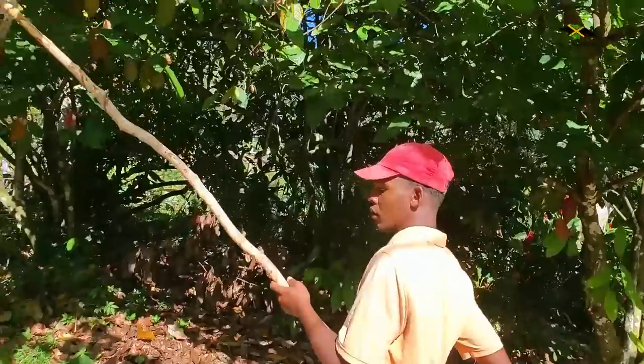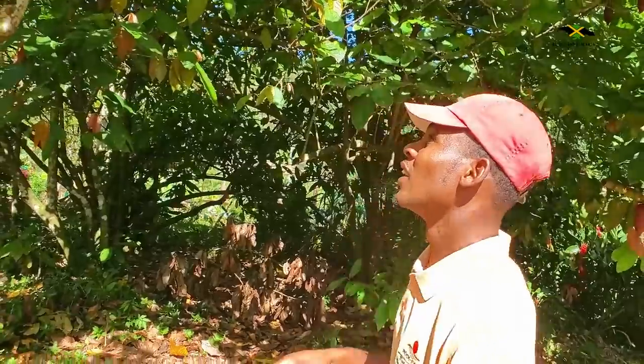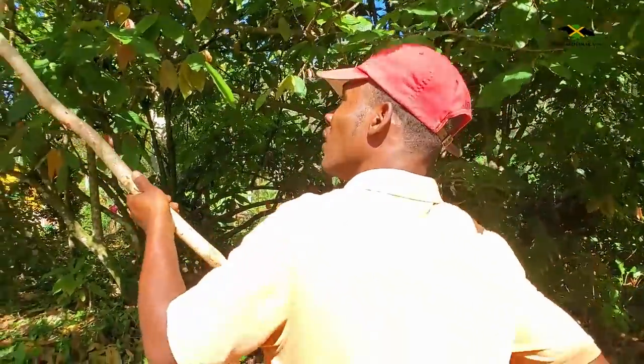All right, guys, so this is Mr. Juma, the next generation of Atkinson, the Atkinson Jr. He's going to tell us now. Now I will show you the first process of how you come to chocolate from cocoa. All right. So here on the tree we have the cocoa.